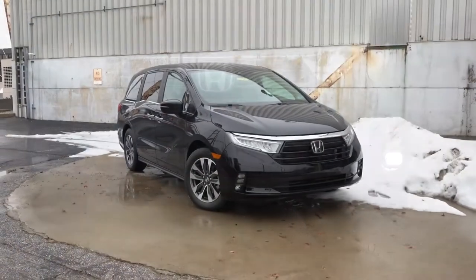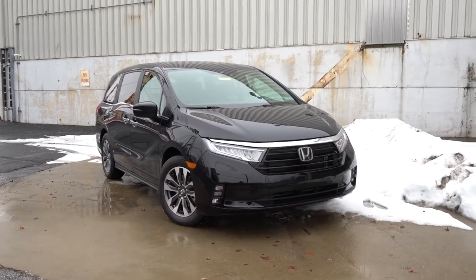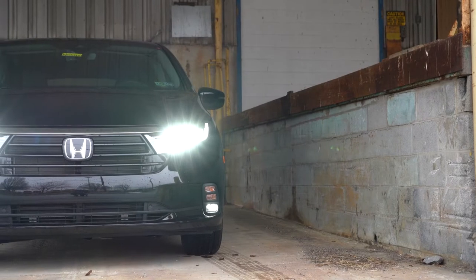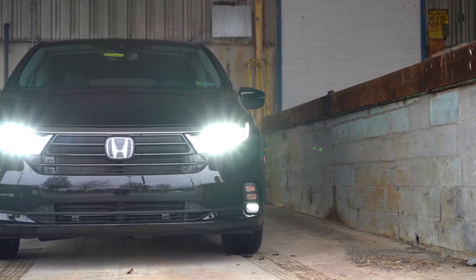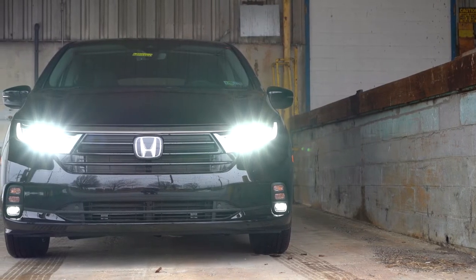All right, so here she is, you guys, the new 2022 Honda Odyssey. Actually looks pretty darn good, completely blacked out, in my opinion. And so one of the minor updates for the 2022 model year is going to be a new color called Radiant Red Metallic 2. Did want to mention that. So let's go ahead and start up front on this one though.